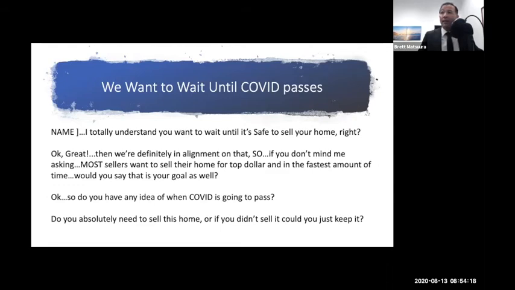And then I did an assumptive close. I said, right? She wanted to wait until COVID passes. The underlying reason, what most homeowners have, a deflection, I could have used this, is that most homeowners' concern is not really about waiting until COVID passes. The underlying reason is making sure that your family is safe. Because the last thing you want to do is sell your house and your family's dead. That doesn't serve any purpose, right?